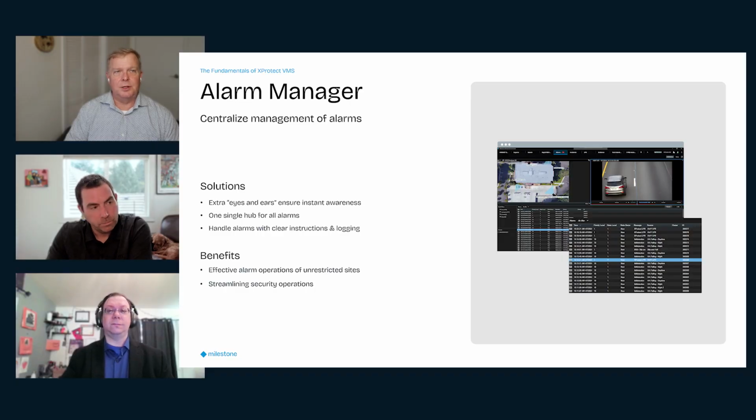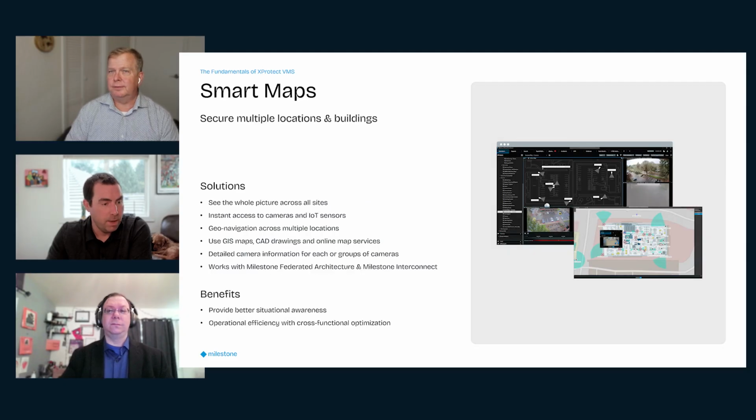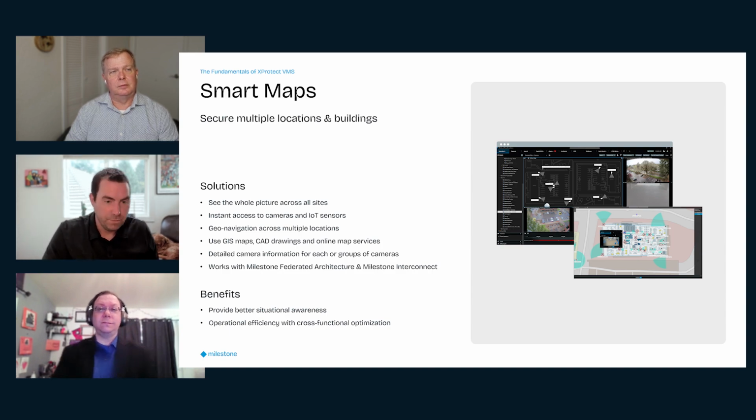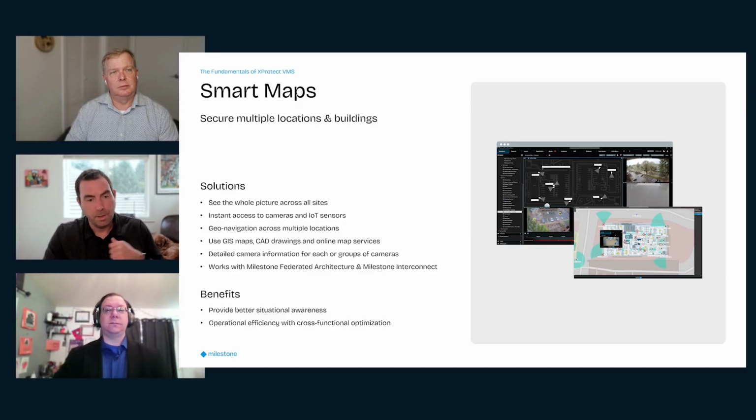And the alarm manager ties in with the smart maps as well, correct? Yes, correct. So any device that's associated with the alarm, if it's plotted on a map, you can have it display the map in your alarm settings. That way, when it occurs, if you're on the alarm manager, you're going to see the map and where the camera is. But if you're just viewing your maps or have those open on a window, you'll see the device itself start to flash red when there's an alarm. So you can see from a map-based perspective as well, immediately where you have alarms occurring.